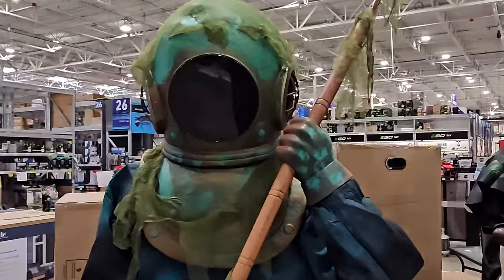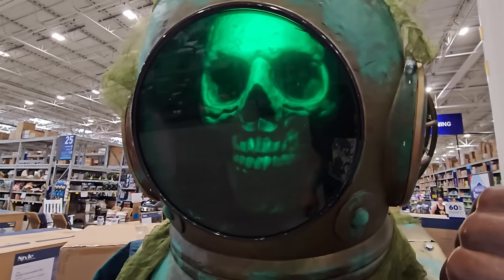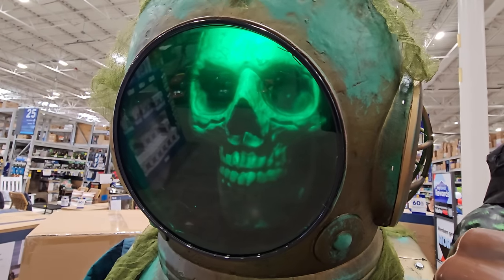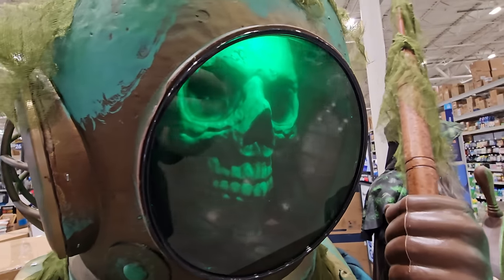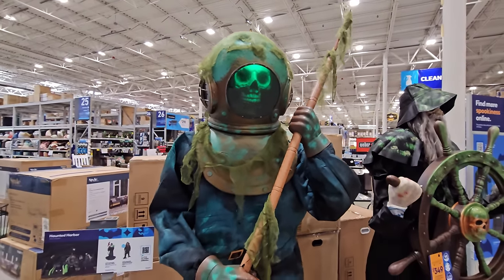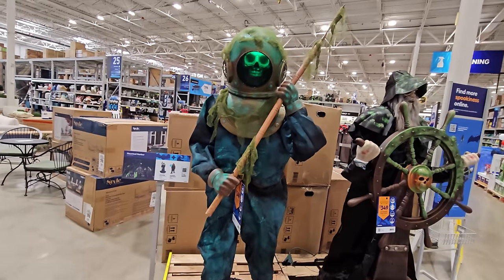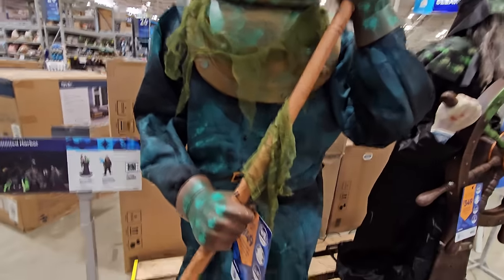I'm really excited to see his face light up there. Hitting the try-me button — here we go. The deep sea diver says: 'Back, you evil monsters. Back. I'll harpoon you and feed you to the sharks if you enter this place. Get back!' Not only is he a skeleton, but he has a pirate accent.